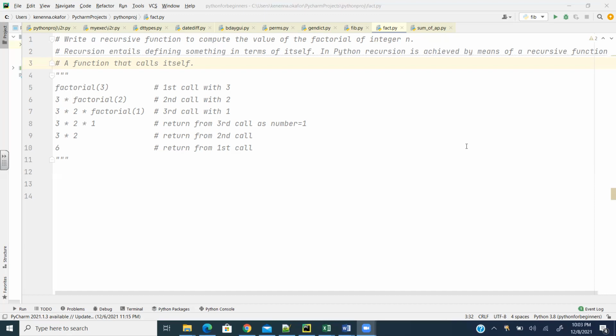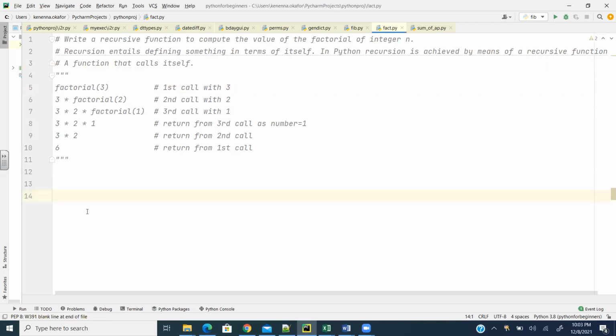Now, given the question that we have, suppose we want to get the factorial of 3. So 3 factorial. That will require using a recursive function. But let's see, guys, to break it down. So it's going to start off with the function, and 3 is given as the argument because I want to find the factorial of 3. So it takes 3. Now, first call with 3.